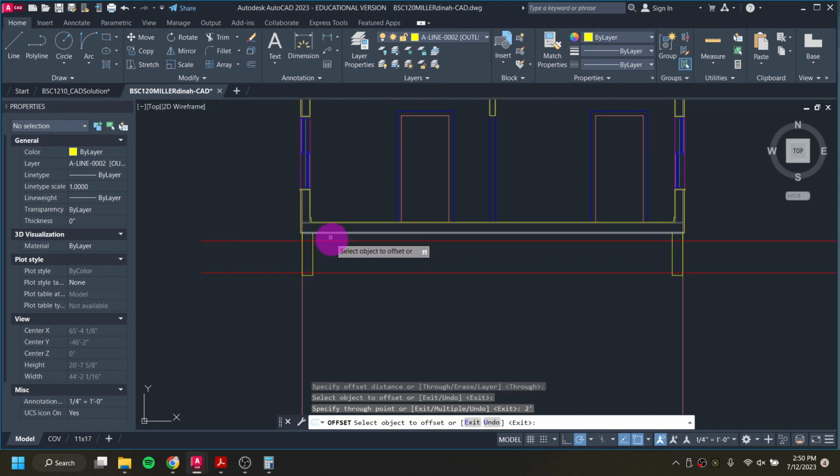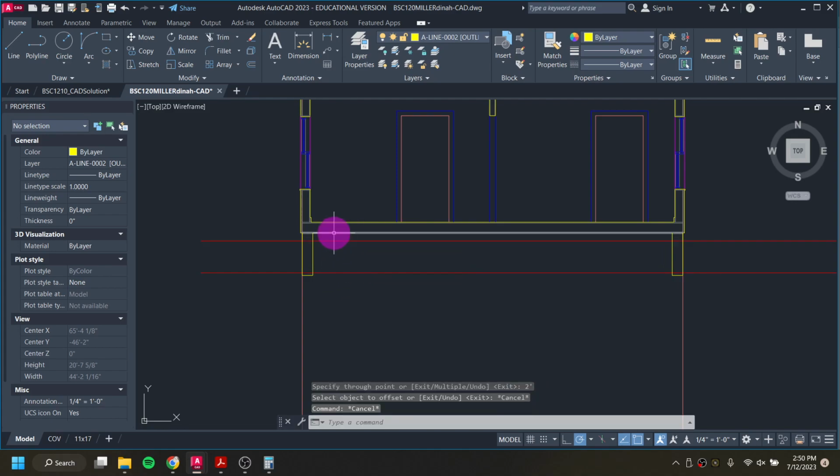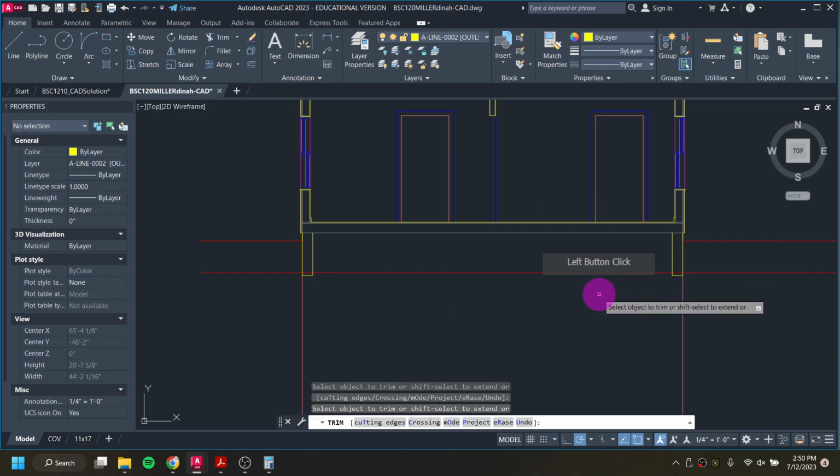So now it's sitting 2 foot below that finished grade. And I'm going to use the trim tool, TR, enter, to cut this part of my grade out and this part of my frost line out.